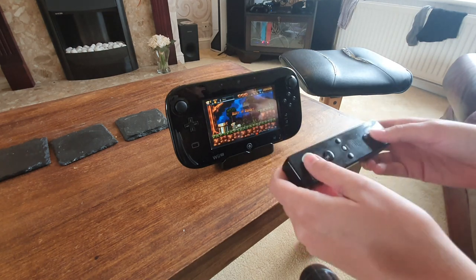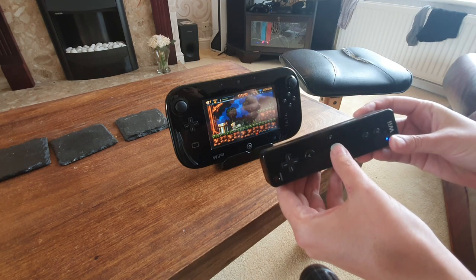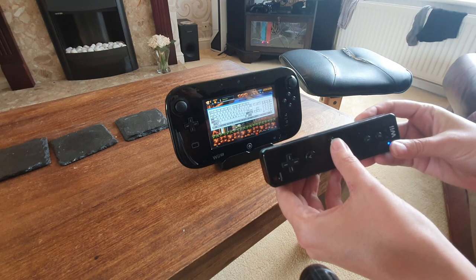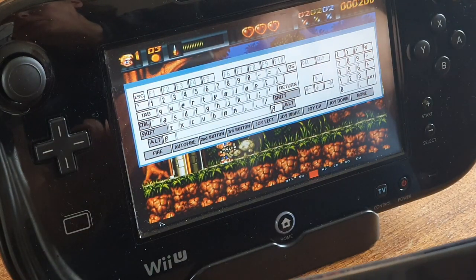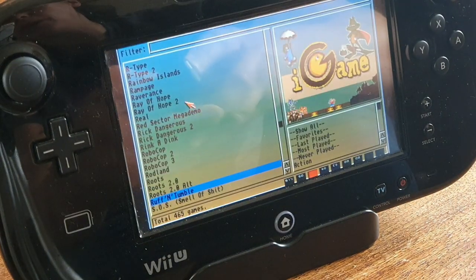But there we go, so it works. Now, how do we come out of it? So a couple of things. If you press your plus button, this brings up your keyboard. So I'll zoom in again to show you. Your plus button brings up your keyboard. And again, it's just a case of pointing and clicking to the key that you want. Now, it was print screen, wasn't it? So I think in this case, it's going to be star to get out. And that brings us back to our menu.